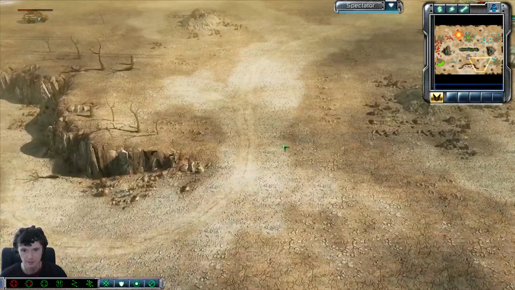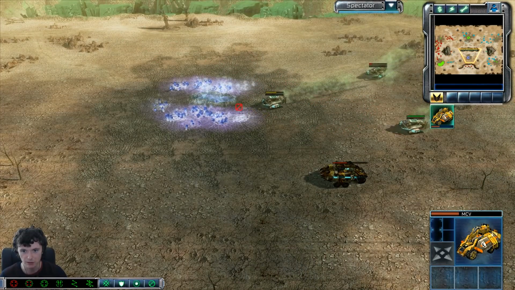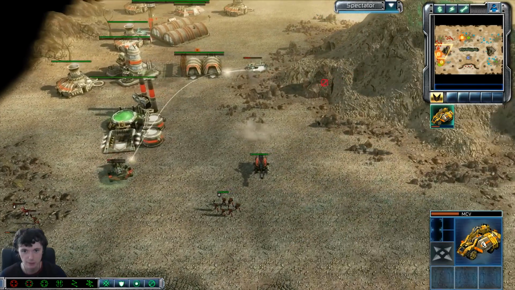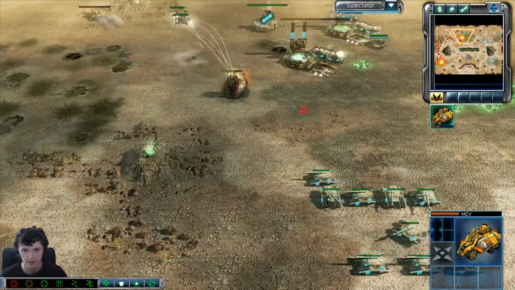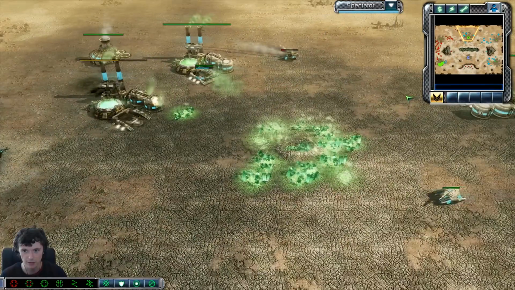And did he bother to sell this MCV that he reclaimed? No, he has moved it to the expansion here, though it's not going to be necessary to place a ref there. These harvesters will be easily able to take those out. Orcas coming in. They're going to take out more of the economy. Hammerhead's trying to lay waste to this base. He's got a harvester there, only one.